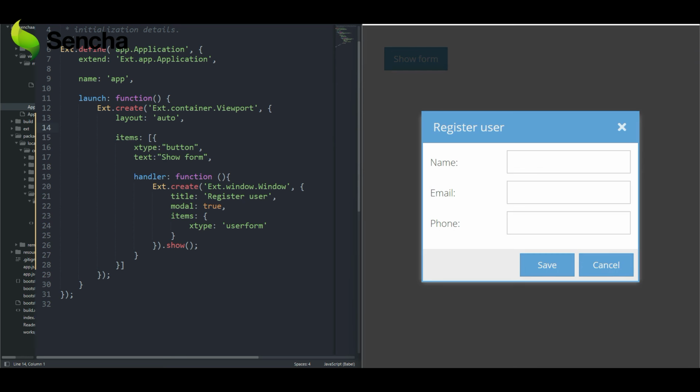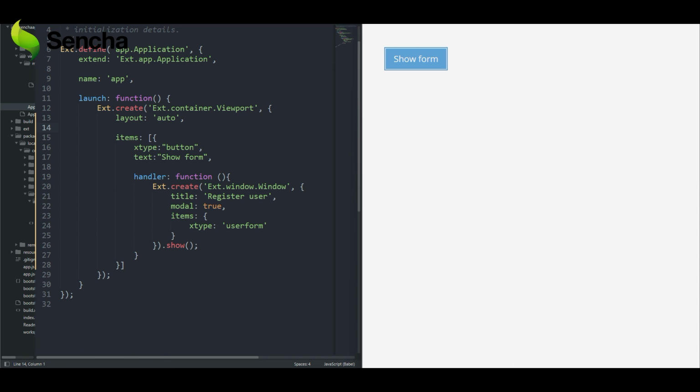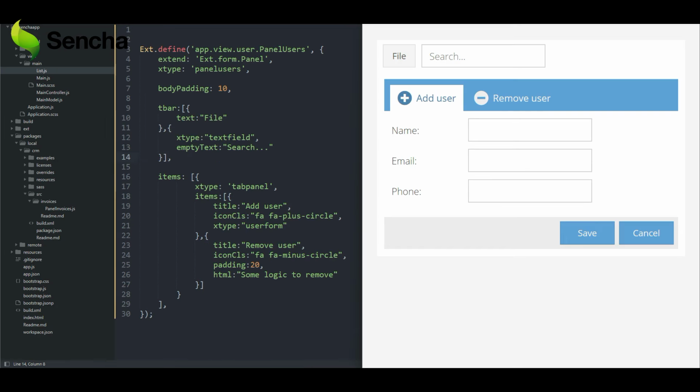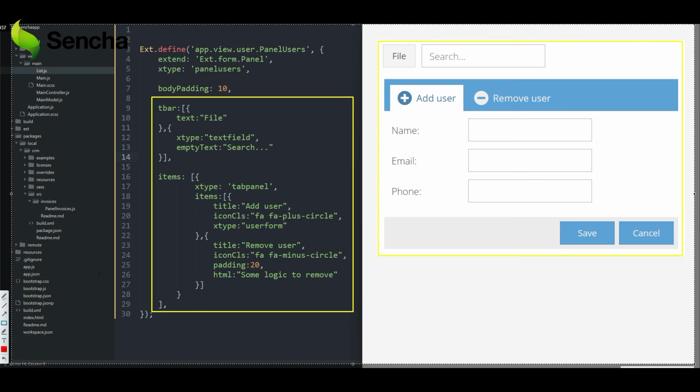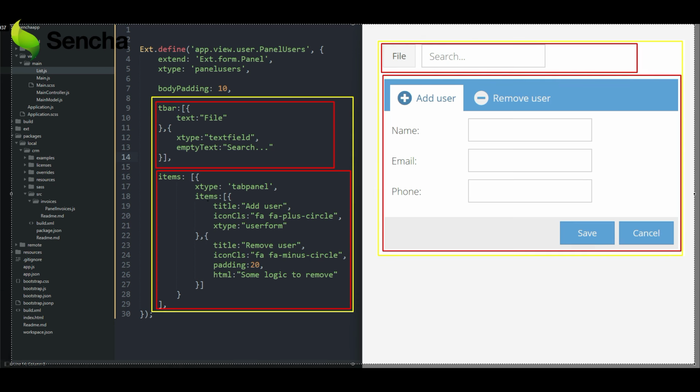To demonstrate how this component is reused, we'll add it to different views of the application. Here, we can create a window and then include the user form within the window's content. Let's imagine that we have another section that will be a panel, and in the body of the panel, we can also define the user form as content. As you can see, we're using the same user form component in a profile editing window and in a user management panel, which saves us a lot of code and ensures consistency.